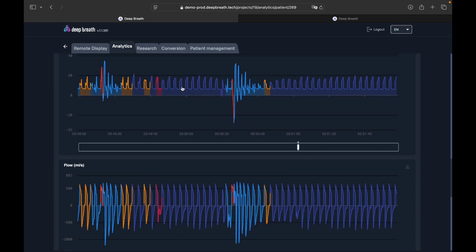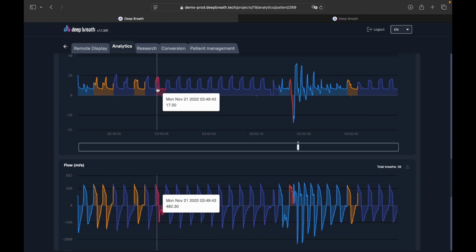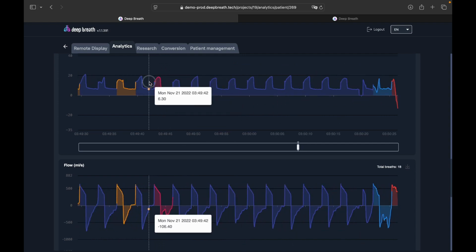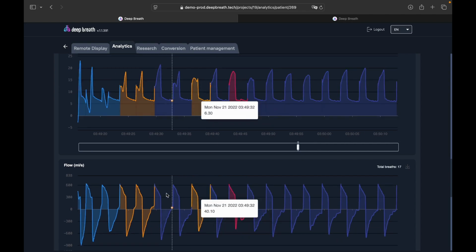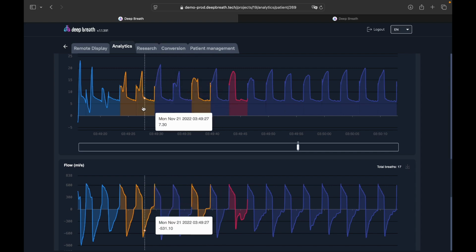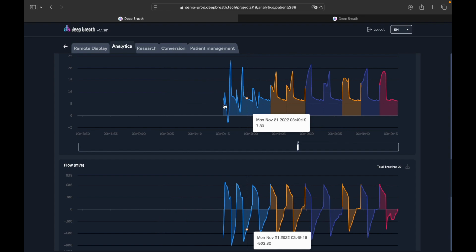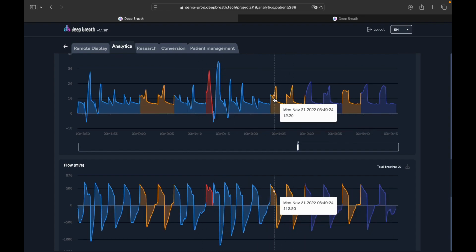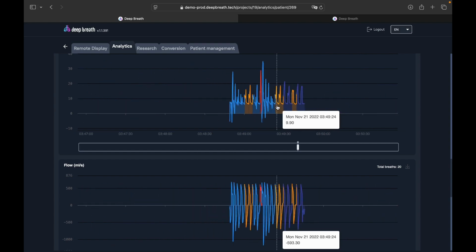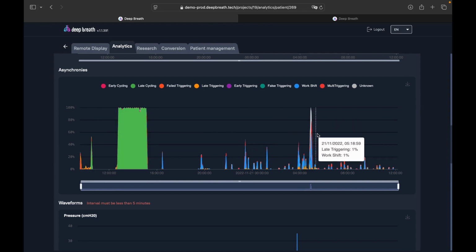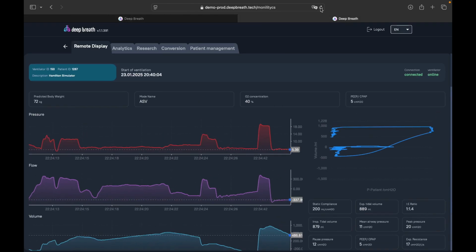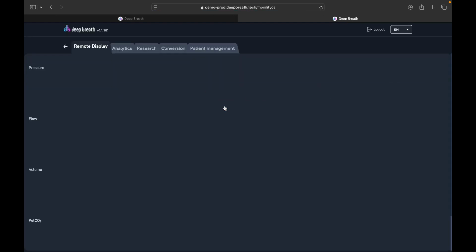So for example, this is an ineffective effort cycle detected by the breath. This is late triggering, so we see that the patient triggers here, and only then the ventilator starts its support, and this is again workshift. So we see very good quality of automated patient ventilation interactions classification, and very easily we can review all of this, and if it were in real time. In the current implementation of DBRES, it happens in real time.